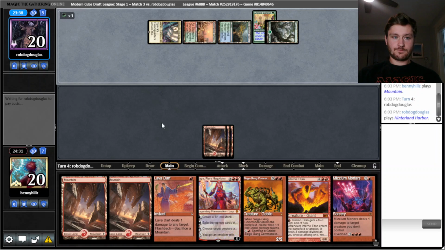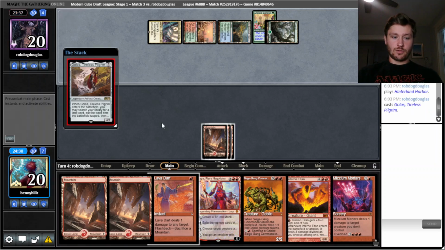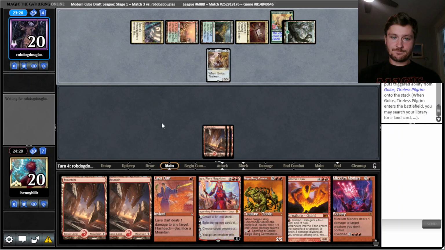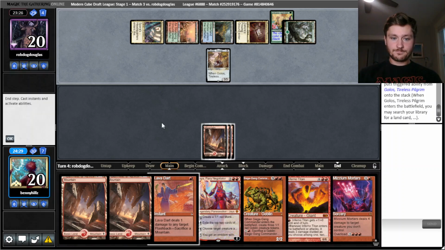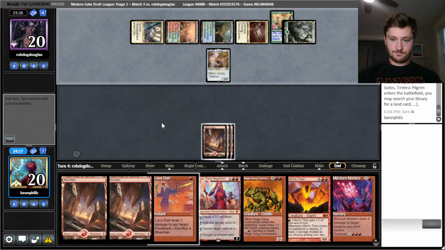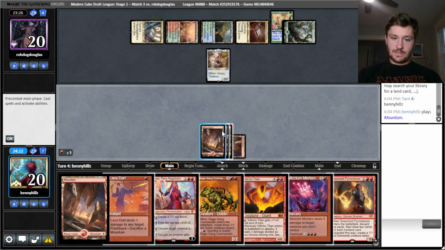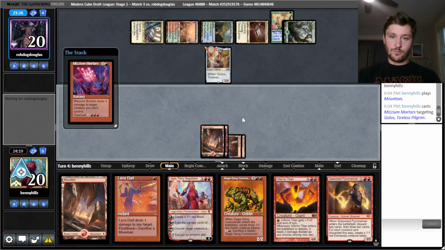Golos. Okay, I'm just going to kill that with Lava Dart and Mizzium Mortars. Doesn't feel great, but I don't think letting them untap with that is going to win us this game. Pyro, solid draw, but again, I think we still need to take this Golos off the board.